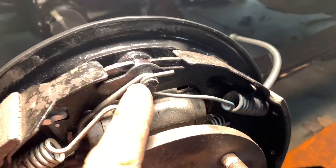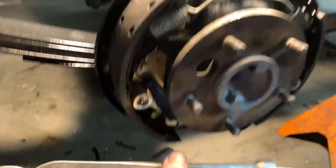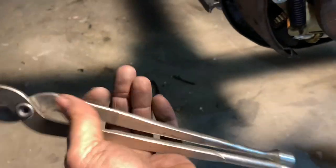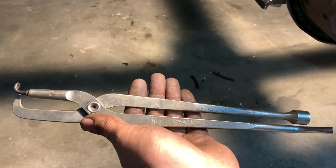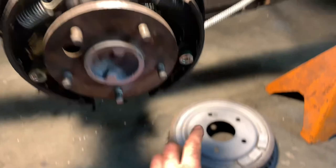That tool sure makes the work easy. You could do it with side cuts or pliers and make it work, but this was a lifesaver especially working flat rate in the automotive world — you don't have time to fight with a screwdriver. They make a generic version of this tool a whole lot cheaper that probably works just as good, so you don't have to buy a Snap-on one. Definitely a time saver for sure.